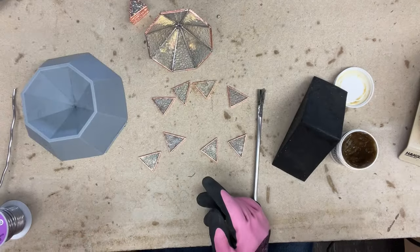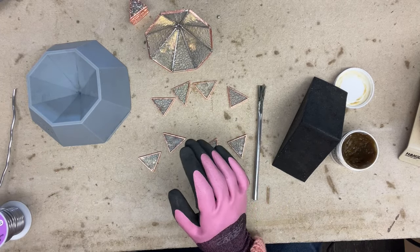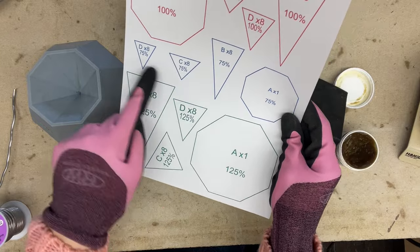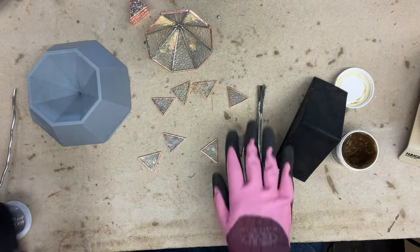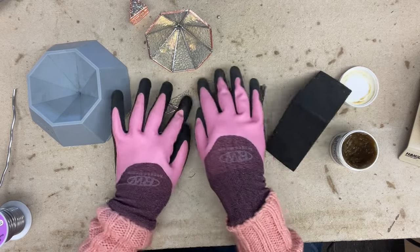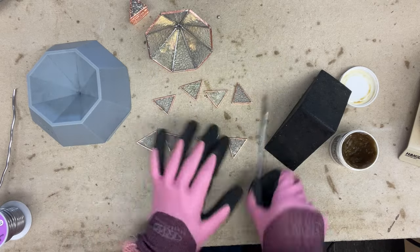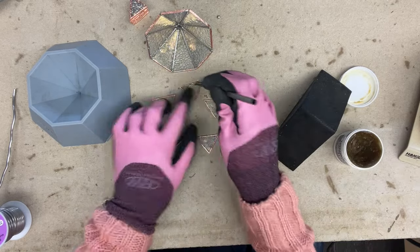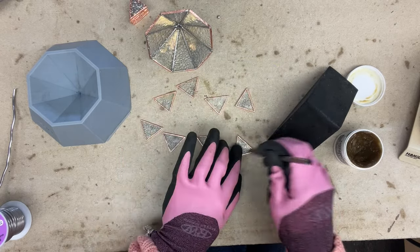That's good. So now we're going to get our jig back out and we are going to collect all of our pattern C's. So there's these two small triangles, there's the D and the C. We want all of the C's. So that's what I have laid out in front of me. And you'll notice on the C's, there is one side that's longer. So you want to be able to identify what is the longest side, and you want to make sure that you've got some flux, at least on that long side for now.